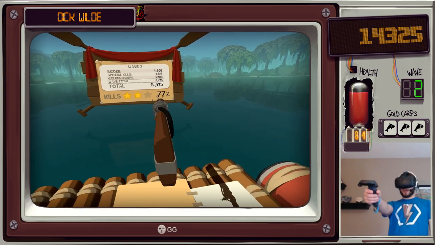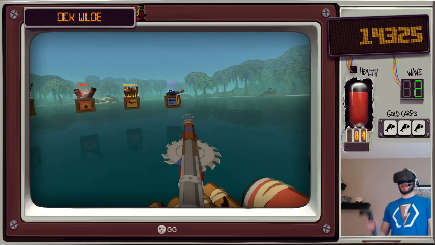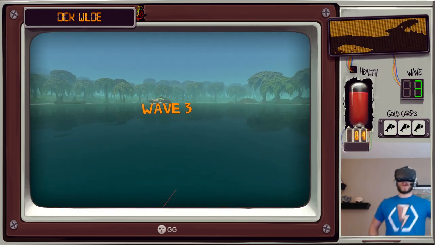How do we do? How many do you? 77? Come on, man. I don't need that again. I like that turret. You're nice. I'm going to get another one. Or maybe that's the same one. Okay, ready. Wave 3. I can do this.